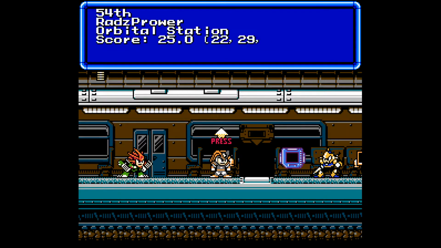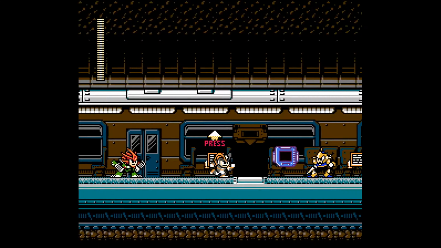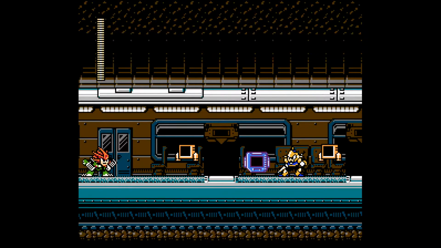In 54th place is Orbital Station by RadzPrower, with an average score of 25.0. So at last, we're in the solid average tier of the levels. So 1 energy element and 4 noble nickels. So we're gonna have quite a bit of an area to explore.